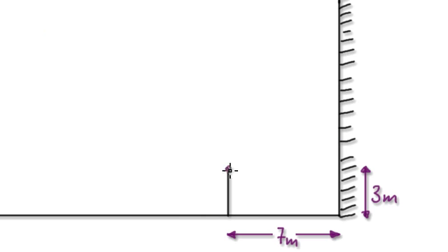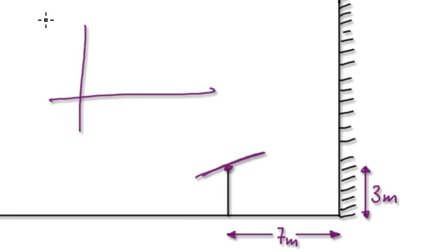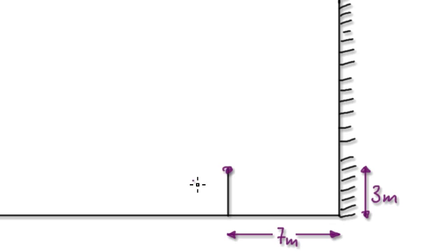Or you can even vary the gradient of the ladder. So you could plot a graph of L versus M, the gradient. M here would be very steep, M here would be very shallow. Or you could vary the height, this height here. Well, there are lots of ways of doing this.